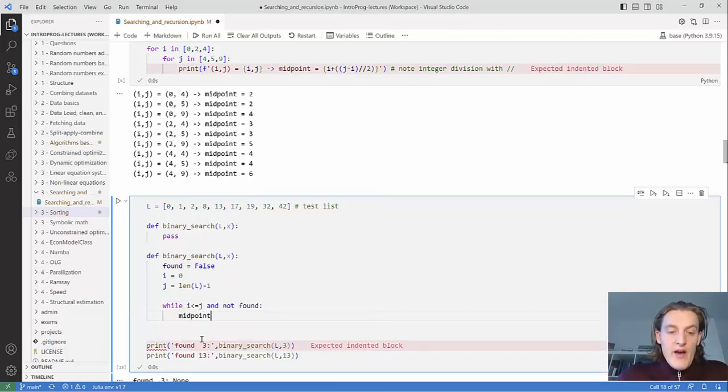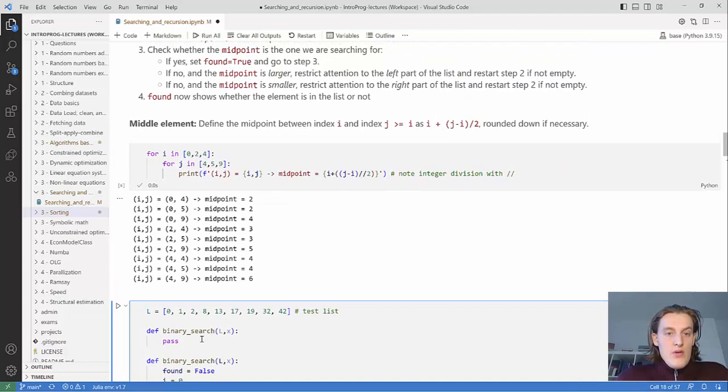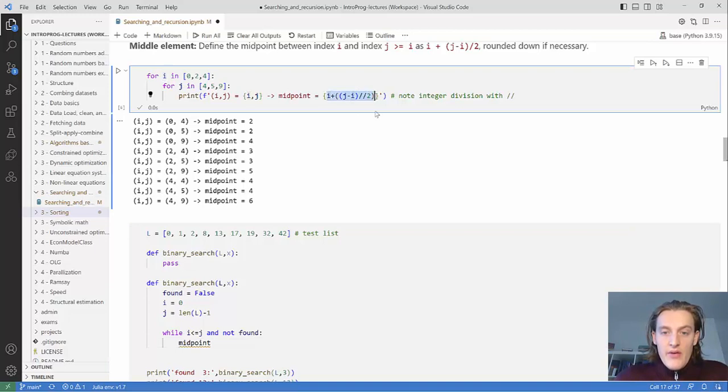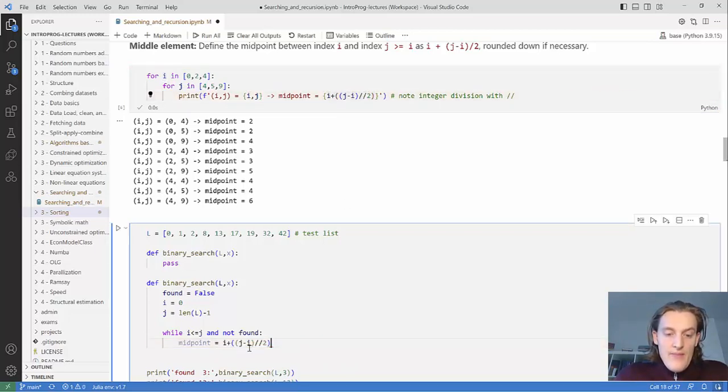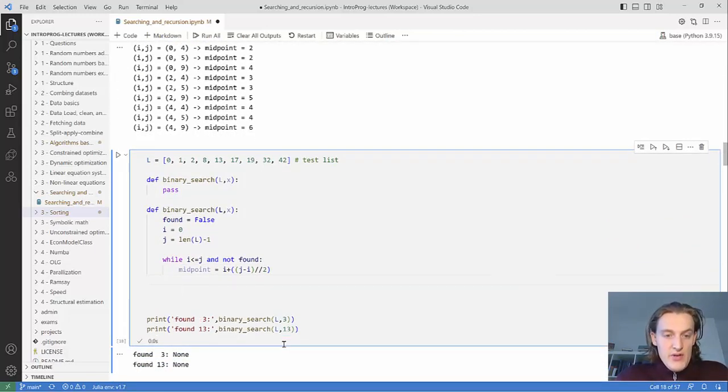Okay, then I find the midpoint. This is the midpoint index, and I just copy this. So the index of the midpoint is this, and then I can do my comparisons.